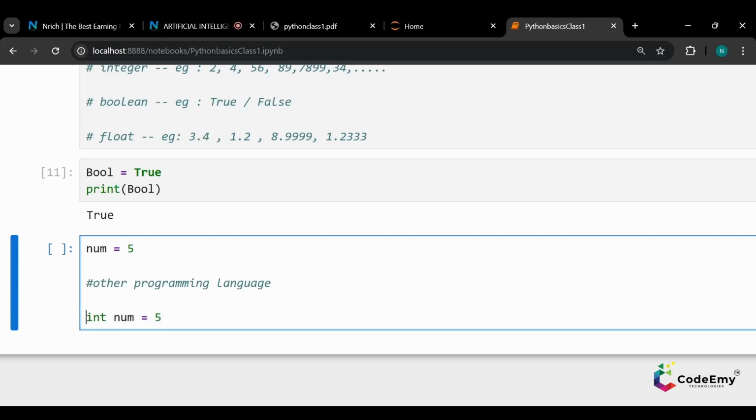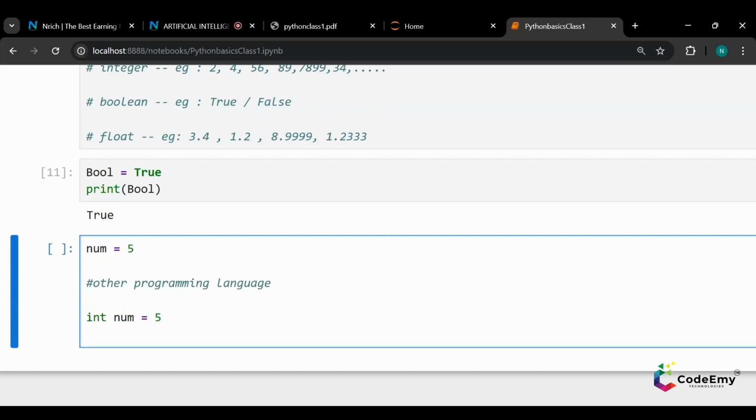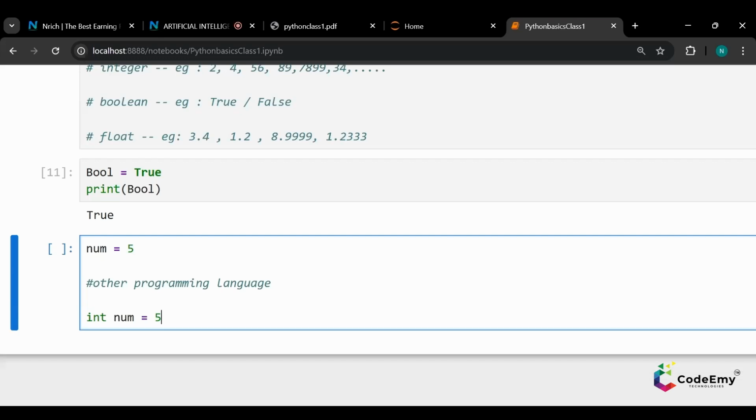In other programming languages, maybe in C# or something, instead of print you have to write something like console.writeLine. This is the print command for the C# programming language. You don't need to understand that. For your understanding, I am saying that in other programming languages you have to mention the data type also if you need to store some data inside a variable. You can't directly give a variable name and store a value inside it.